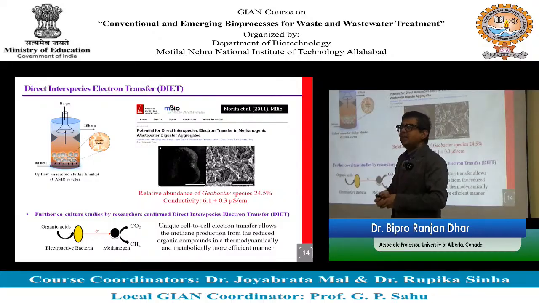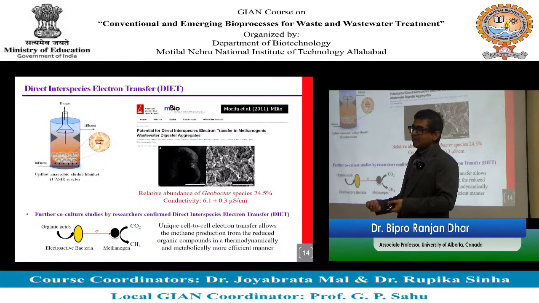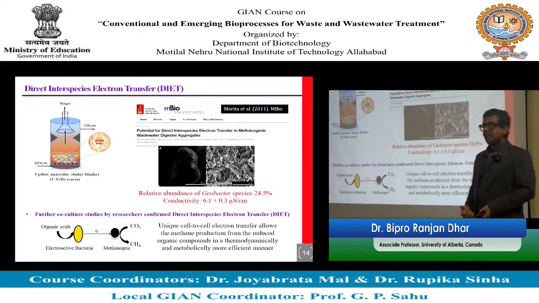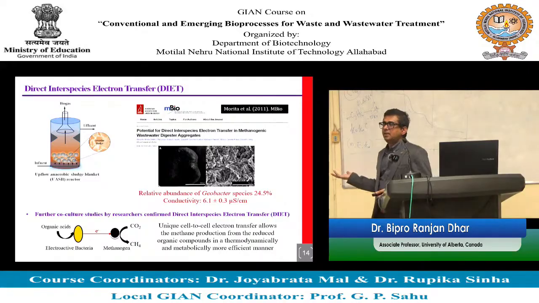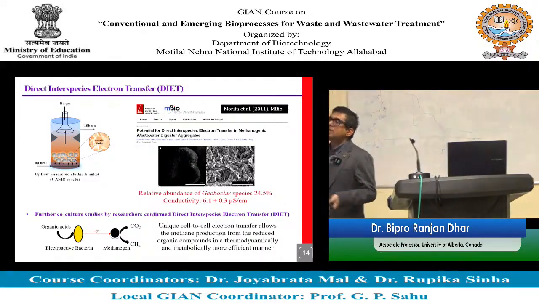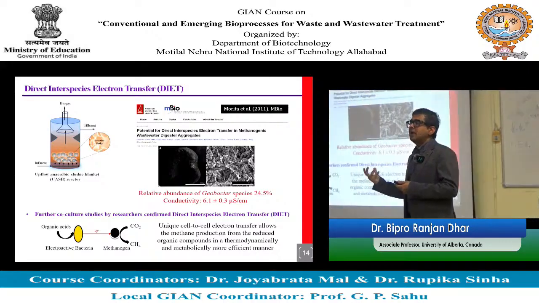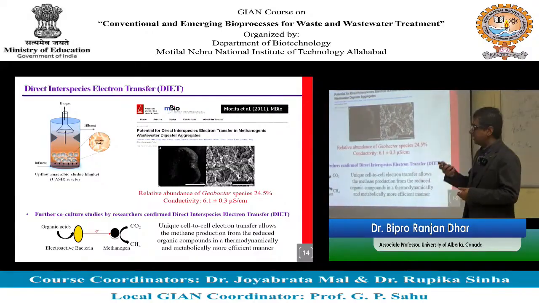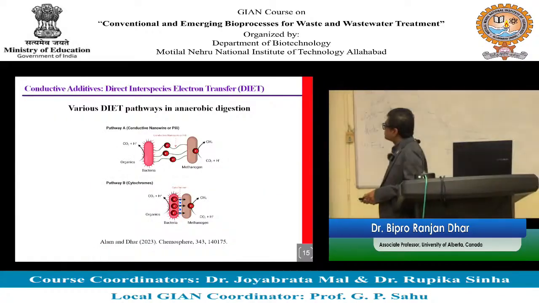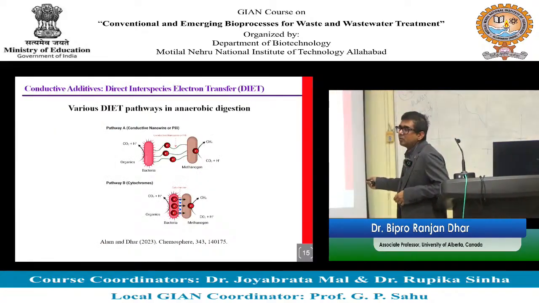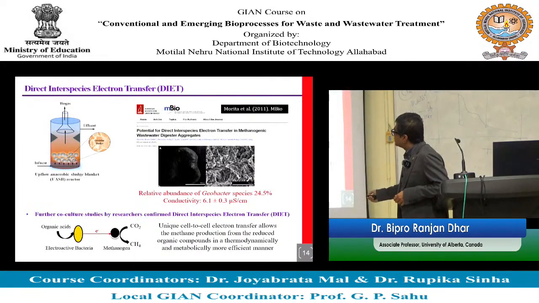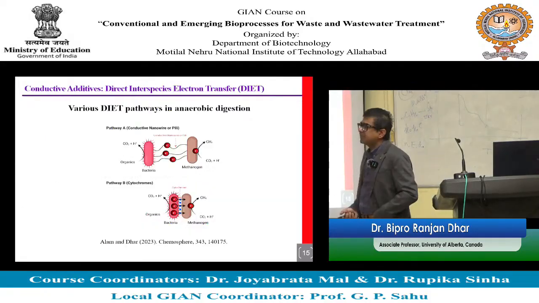Okay, so then researchers thought, how can we stimulate this kind of process in conventional digesters, because UASB is mostly used for industrial wastewater, right? But now what can we do to apply this approach in other digesters? But again, before that, there are two types of mechanism you could have when microbes directly exchange electrons, and I was actually discussing that yesterday.